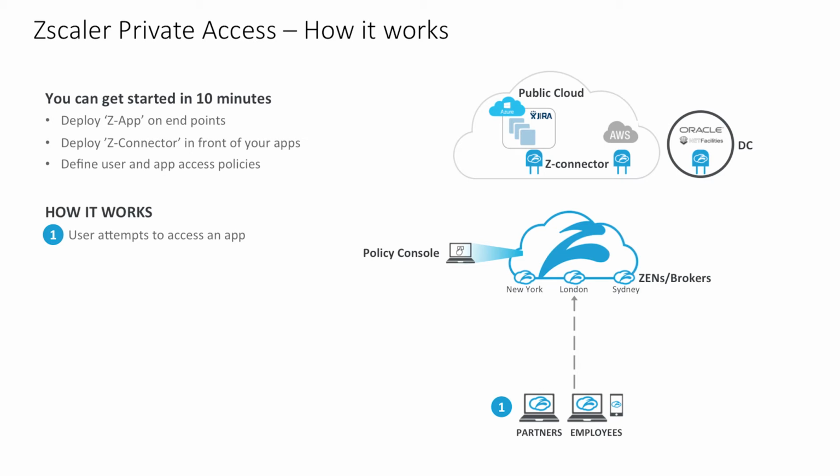At that point, our Zscaler app, the endpoint agent, connects to what we call ZENs, or our Zscaler enforcement nodes. We have 100+ data centers across the globe. So our service automatically discovers the nearest Zscaler ZEN to the user. At that point, the user gets authenticated with your organization's identity provider. It could be an on-premise ADFS, or it could be Okta or Azure AD. We are identity agnostic.